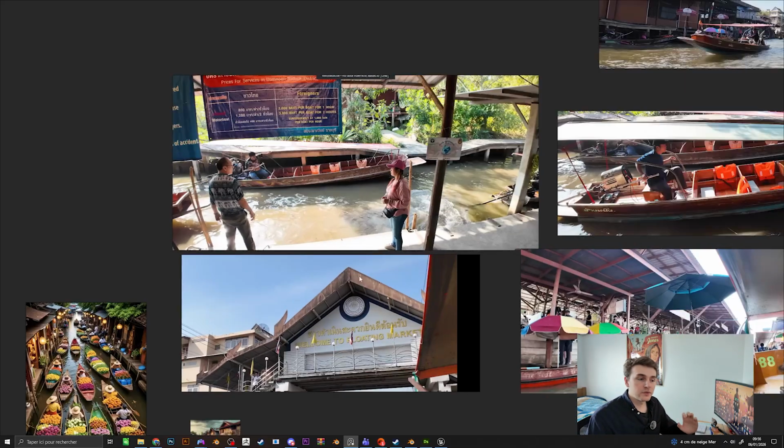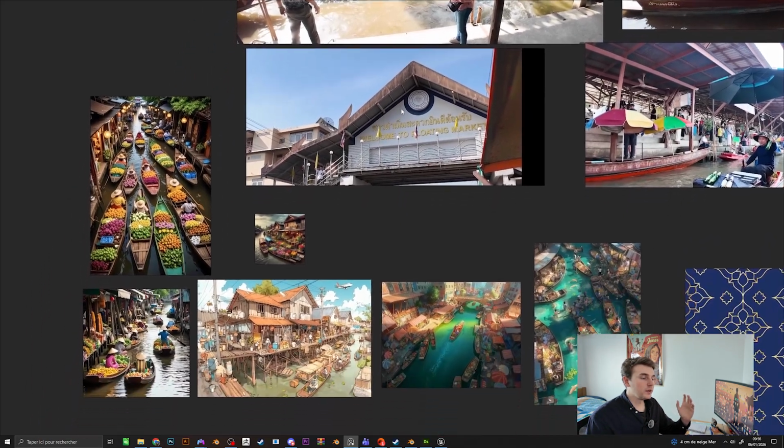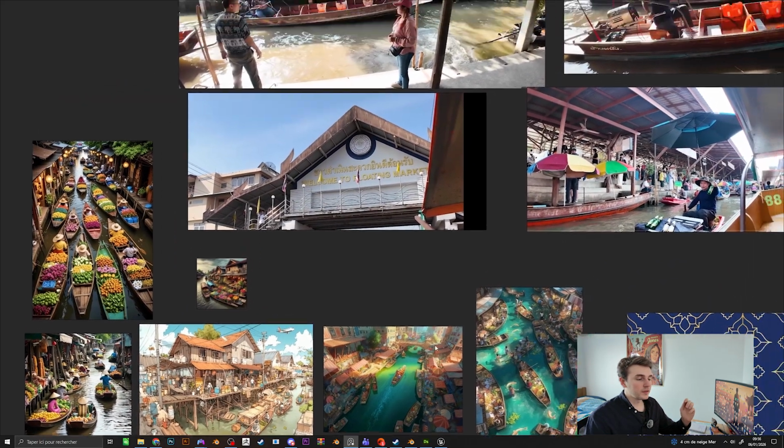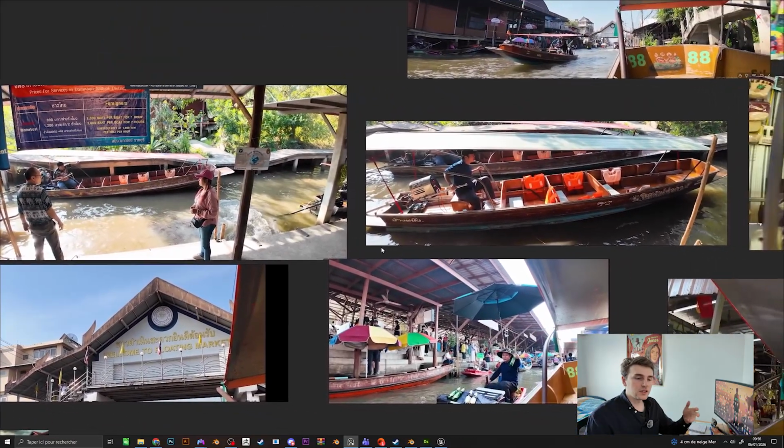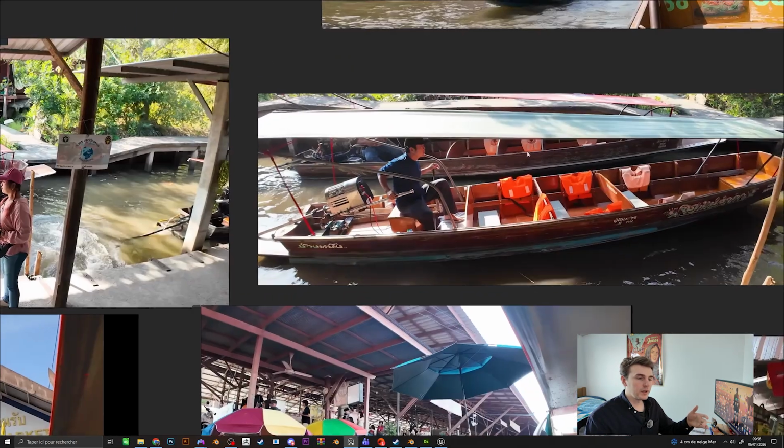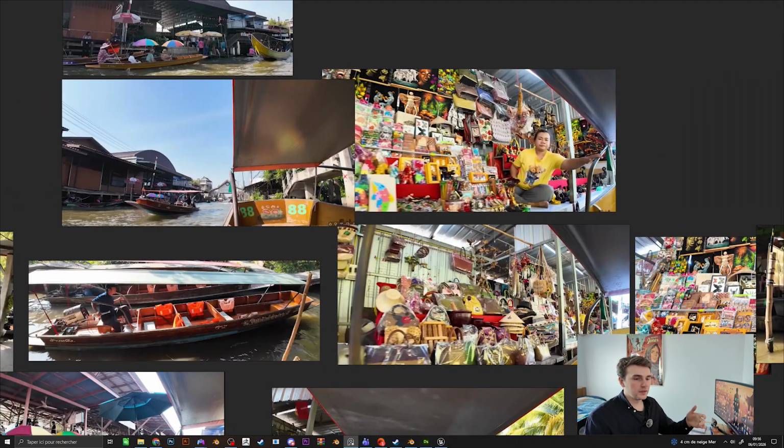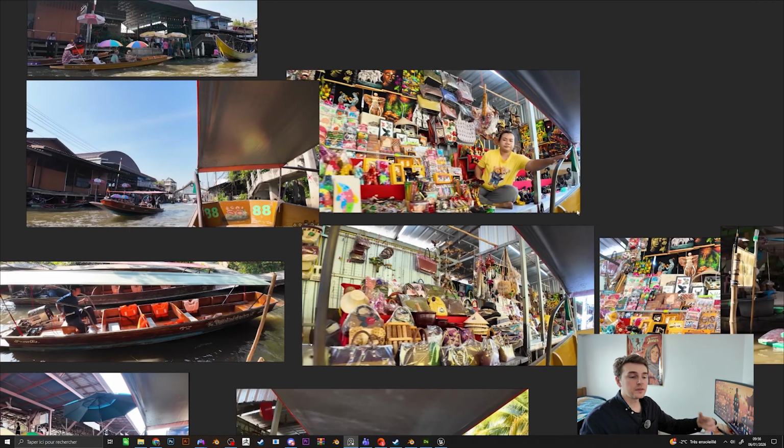You always need to start with good reference to know what you will create. So I had some pictures like this, but I am also watching YouTube videos of people working there, taking the boat, and so you can see all the products. I needed to have a different level of details, like the small products, the boat, the side of the river with the small buildings, and then the houses.